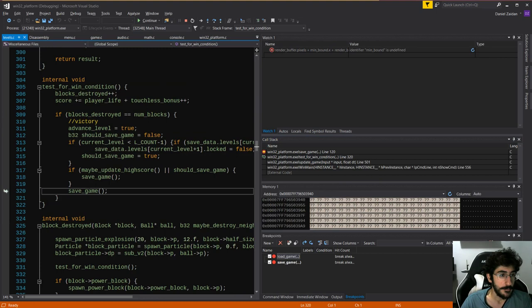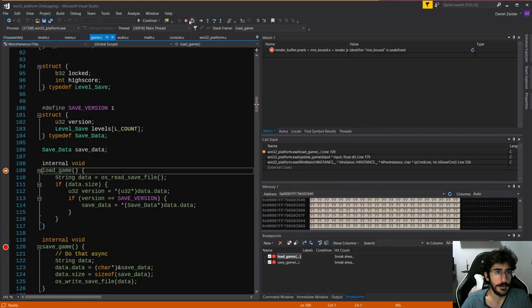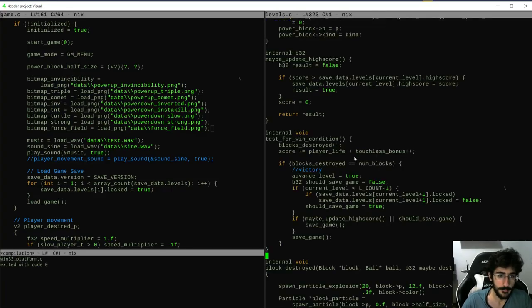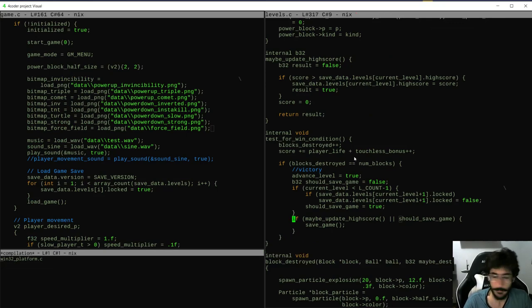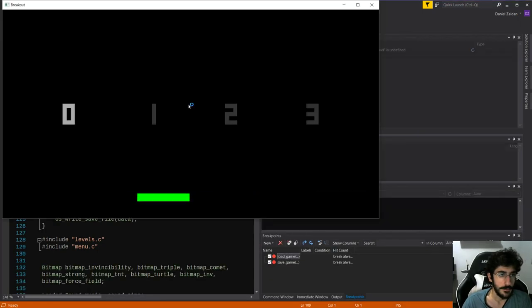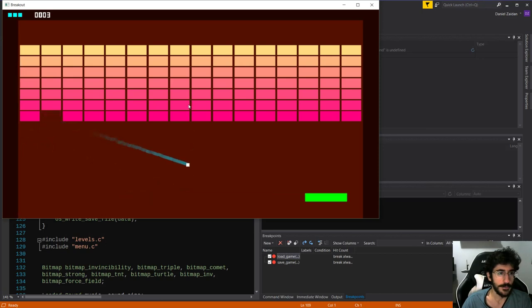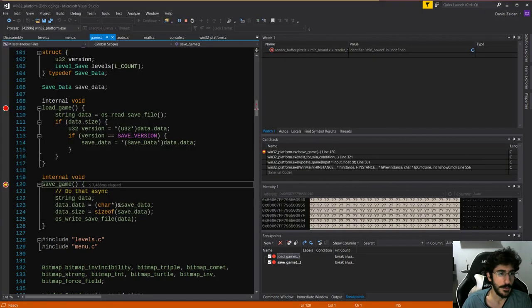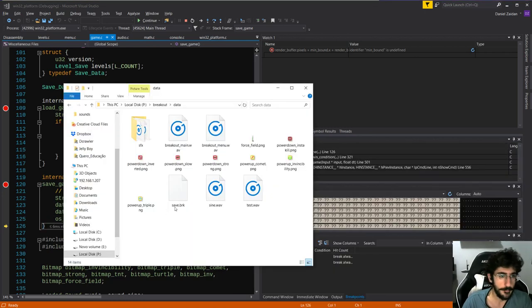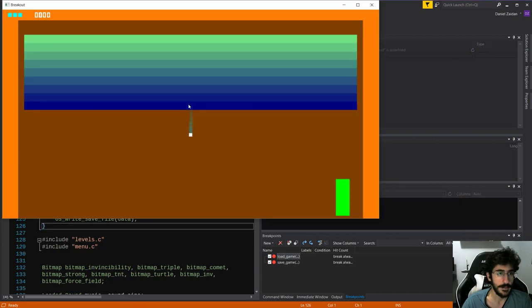We're trying to save the game. Oh, okay. So yeah, we are doing it twice. So first of all, let's fix that problem in the levels, save game. Okay, now let's see. Wow, now for some reason we still have a cursor. So save game, we're getting calls from here, that's perfect. And we're going to write the file. Let's see. And we do have a file. Nice.